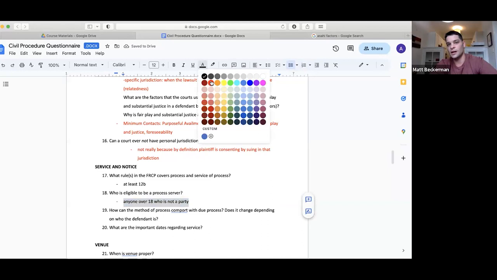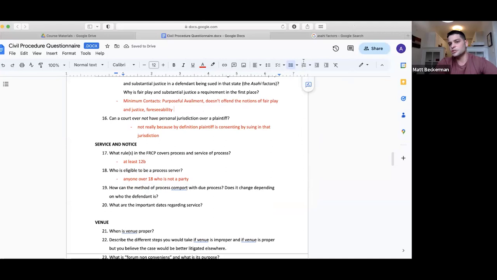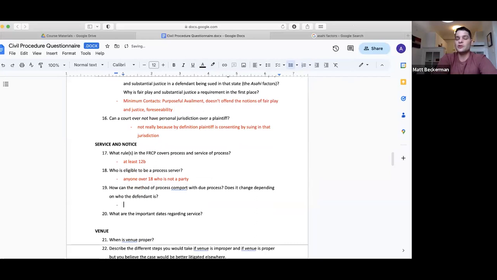Seth Rogen in Pineapple Express. Wait, what? He was a process server? He was dodging one. No, that was his job. I've never seen that. I saw it a long time ago. That was what he did. He would serve. Oh, okay. Now I remember. He had to serve some guy, and he witnessed a crime. Yes, exactly. He was a process server, and he was just some dude over 18, right? He was definitely not qualified in any other manner. He was dating a girl who was in high school, remember? Right, yes.